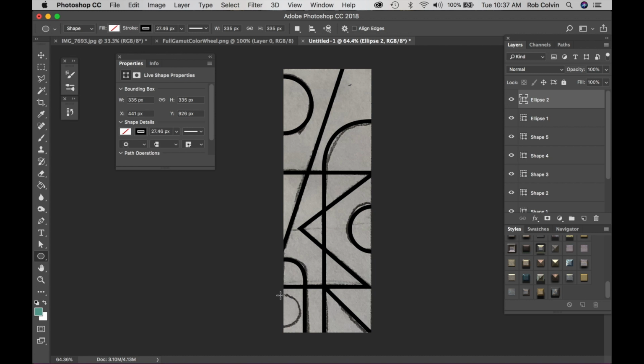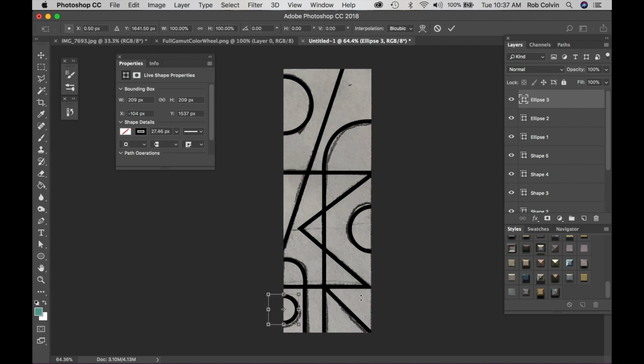So I'll get the elliptical tool there. I'll press Shift. This is a smaller circle. That's not quite as big as I want it. And I'll press return and get the move tool, which is V on the keyboard, and I'll move that over.